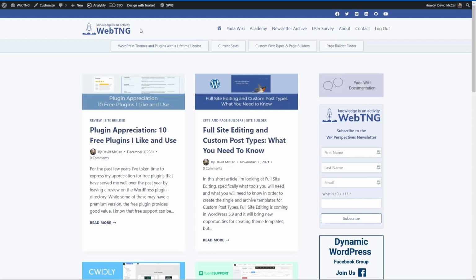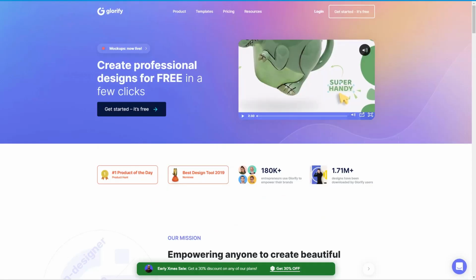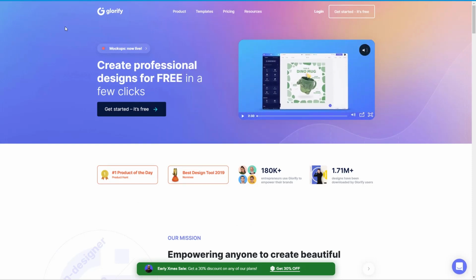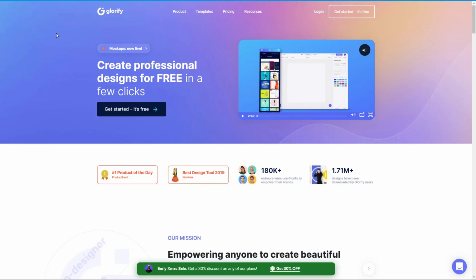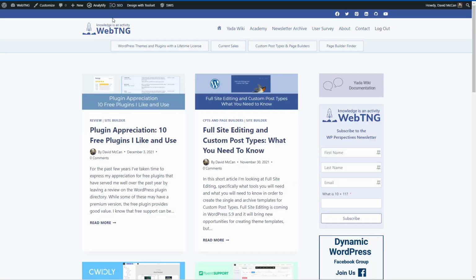And Moore Cohen, who's a designer friend on Facebook, told me a few years ago to get serious and use SVG logos. I didn't really want to get into Affinity Photo or Photoshop or one of the vector editing programs for this. But I noticed that there was one of these online graphic editing programs on AppSumo called Glorify. And one of its features is that you can export as SVG. So I redid this logo, which was looking kind of blurry.